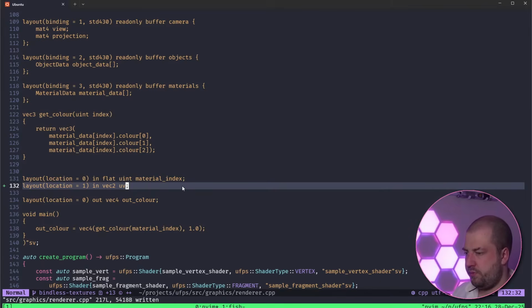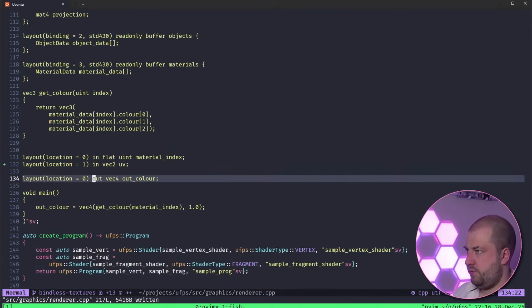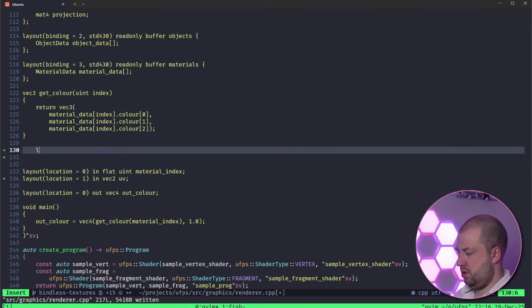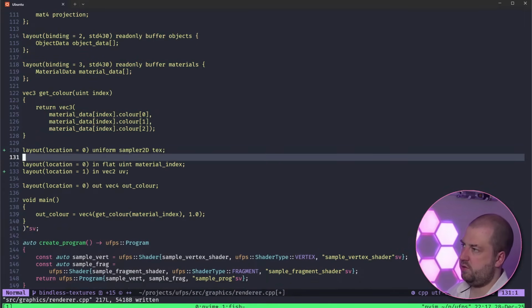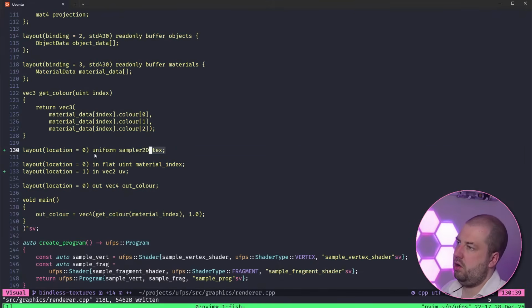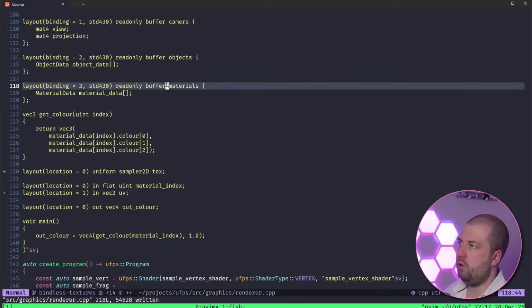So let's do layout location equals 0 uniform sampler2D text. So the idea is eventually this will become an SSBO of all of them.